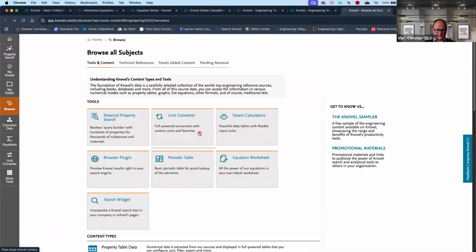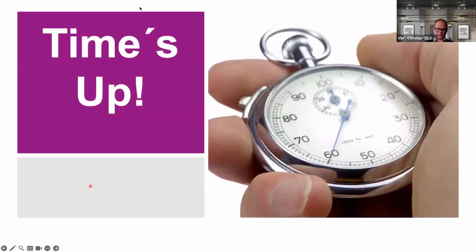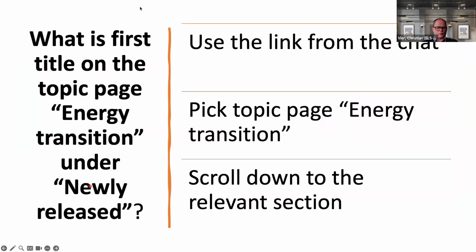Okay, last exercise for today. We want to do the following together. We don't want to go to making sense of data, but we want to go to the topic page, to the engineering overview for energy transition. So pick the link from the chat box and navigate to the one for the energy transition.